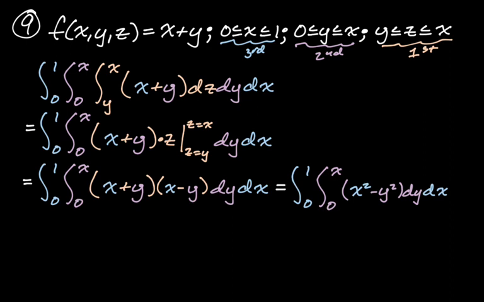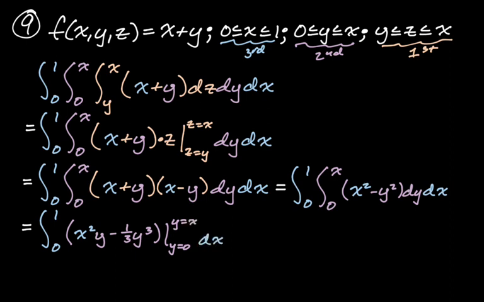Integrating this with respect to y, just treat that x squared as a constant. So we will get the integral from 0 to 1. You're going to have x squared y minus 1/3 y cubed. And y is equal to 0 to y is equal to x. So first we replace y with x. Then when you replace y with 0, everything zeroes out. So really you just have to replace y with x. In terms of writing, I mean, you're doing x and 0, but you know. So we'll get x squared times x is x cubed, and then minus 1/3 x cubed.